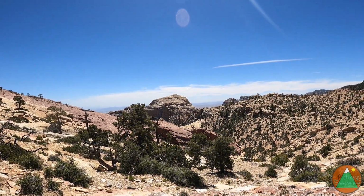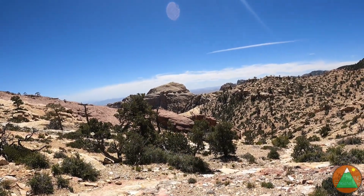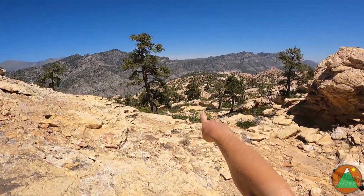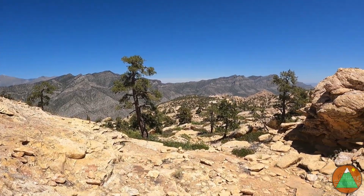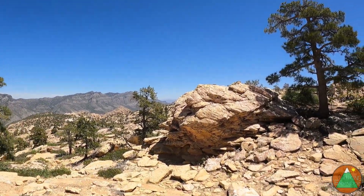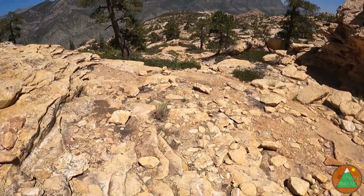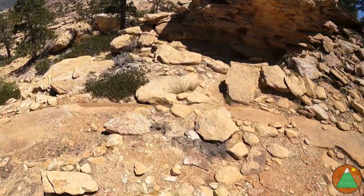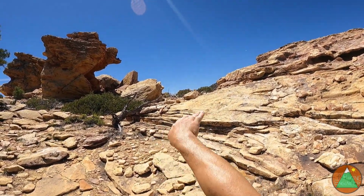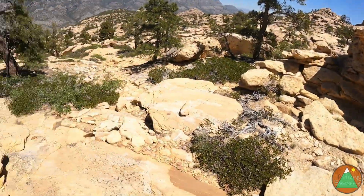Great view of Bridge from over here. That's actually pretty cool looking, and actually that's sort of the route up. You can see sort of the crack ramp, and we've done it. We've popped over this little saddle and we see a cairn, and now we're seeing down the road's way down there. So we're gonna go and then bang a left. So where did I go? I must have cut too far left at some point. Not totally sure. When you hit this cairn, it looks like you continue there, but you actually have to continue. Oh, maybe that is a cairn. You continue to the right over here and drop down. I think I probably, right here might have been where I went wrong and cut left.